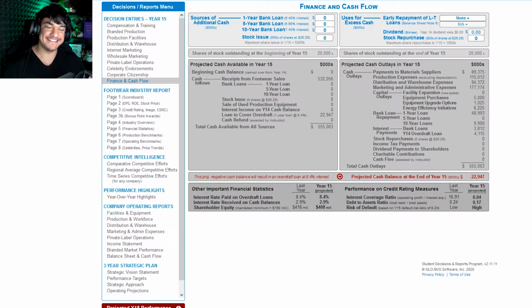So yeah, the last screen is finance and cash flow. All this stuff is important. Pretty much what this is, is where you're standing financially at the end of a decision. So there's a few things that we can tinker with here.